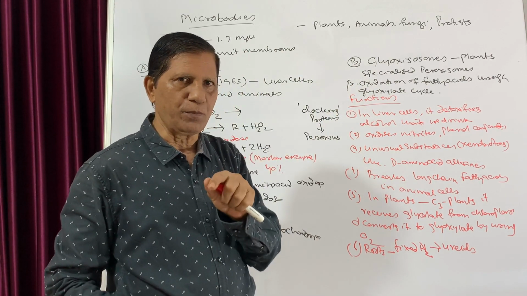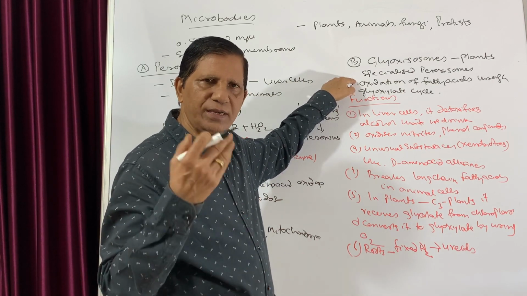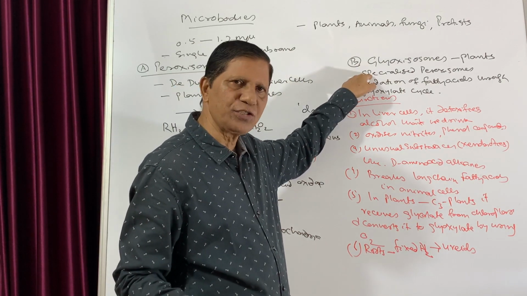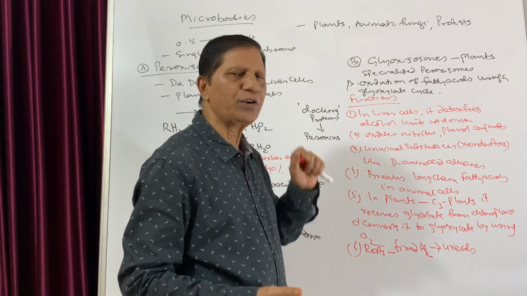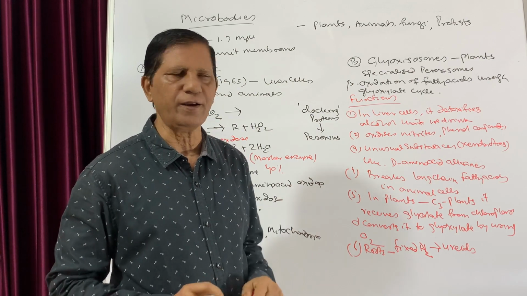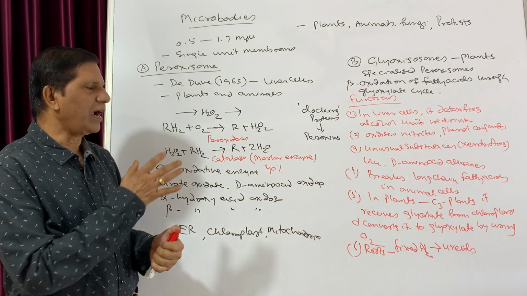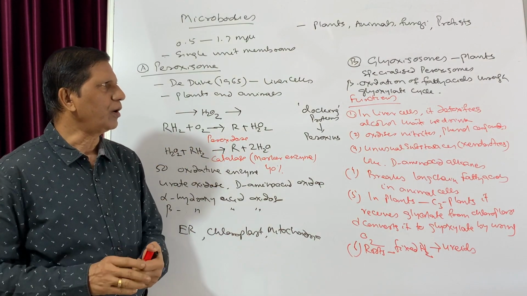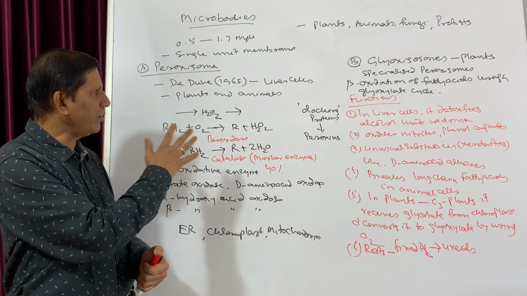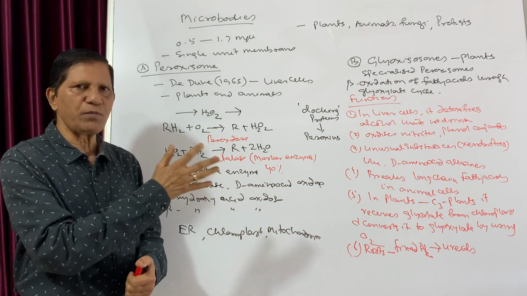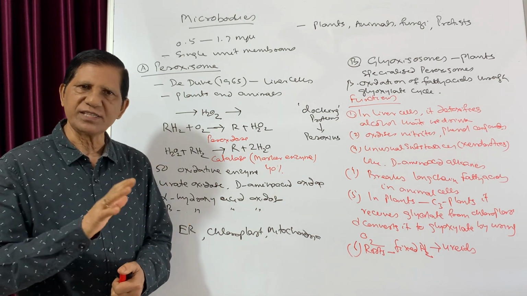So one thing is very important. In plants, the beta oxidation or breakdown of fats takes place in glyoxysomes, while in animal cells, it takes place in peroxisomes. This should be very clear. So these are the two microbodies, and from these two also sometimes questions are asked. I hope your idea regarding the peroxisome and glyoxysome, and the similarity and difference between them, is clear to you.